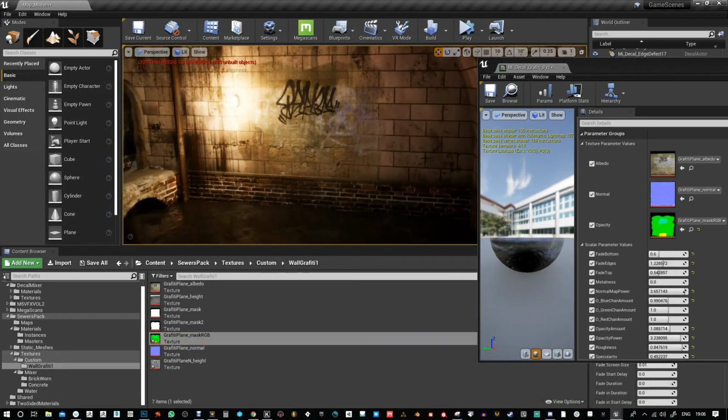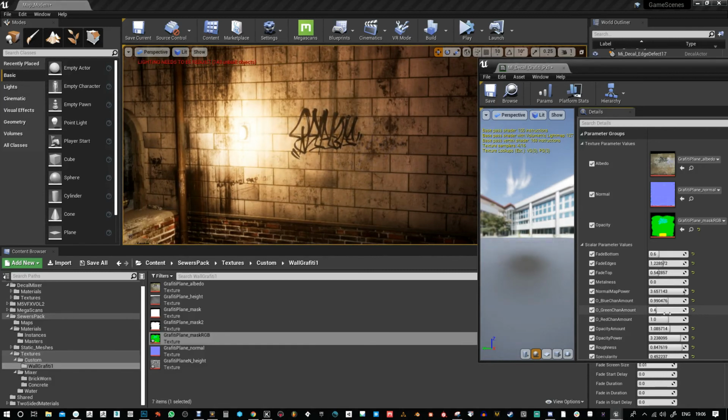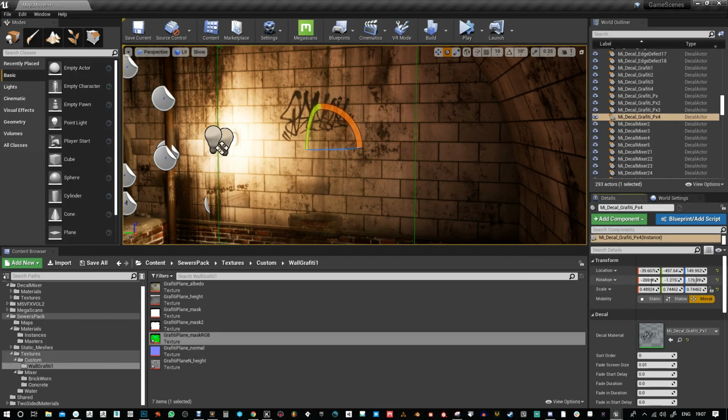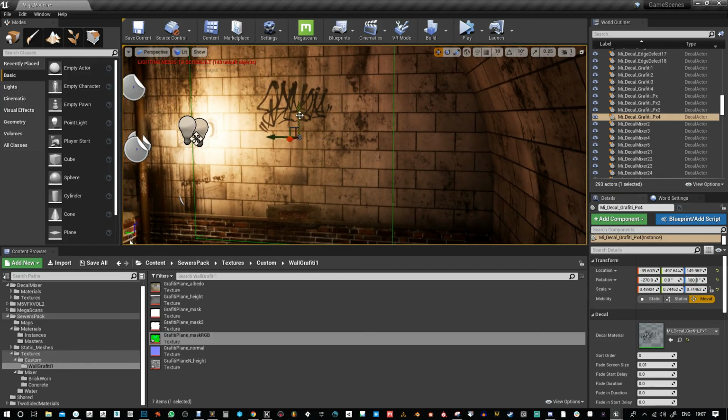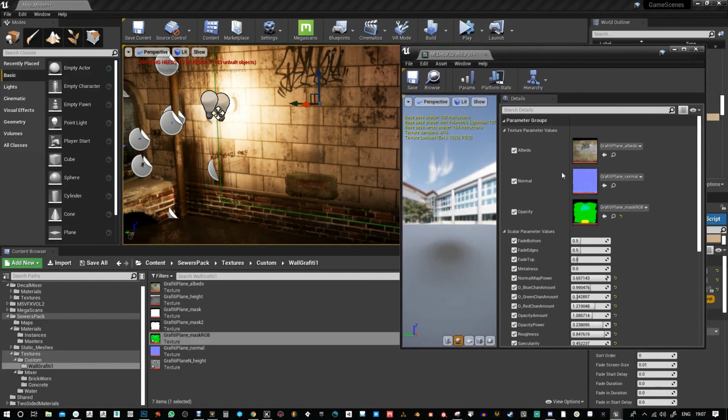Yep. So now I got control of each of these channels, how much of this channel gets through, how much of the red channel gets through. But if I turn off the fading, you'll see that better. So all the fading's gone, and I'm just going to choose that, move it up a bit. But I'll rotate it so that we can see the bottom again. So let's just say minus 270, 0, 188. Right. That way I've got this kind of grain thing at the bottom. And that's what I wanted.